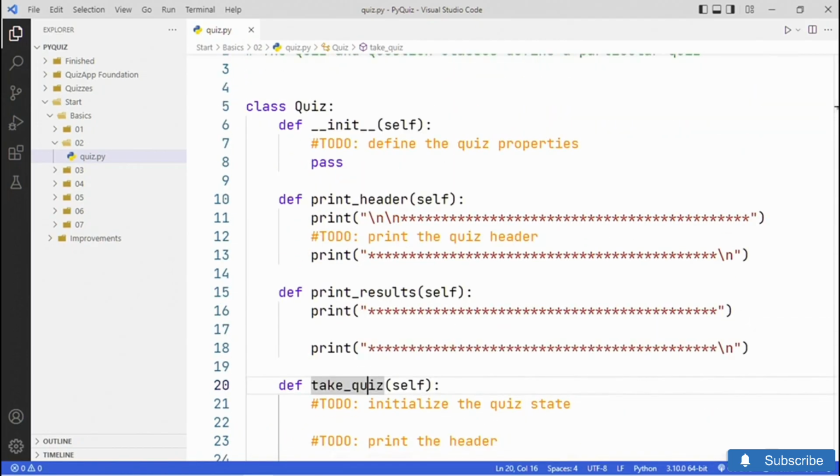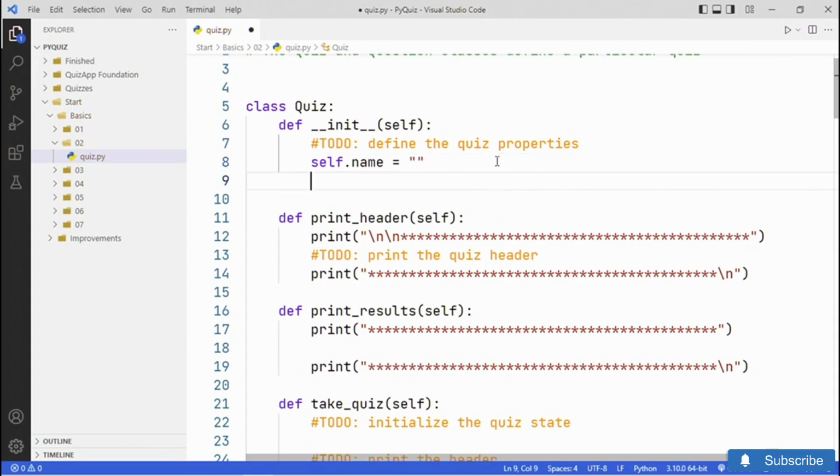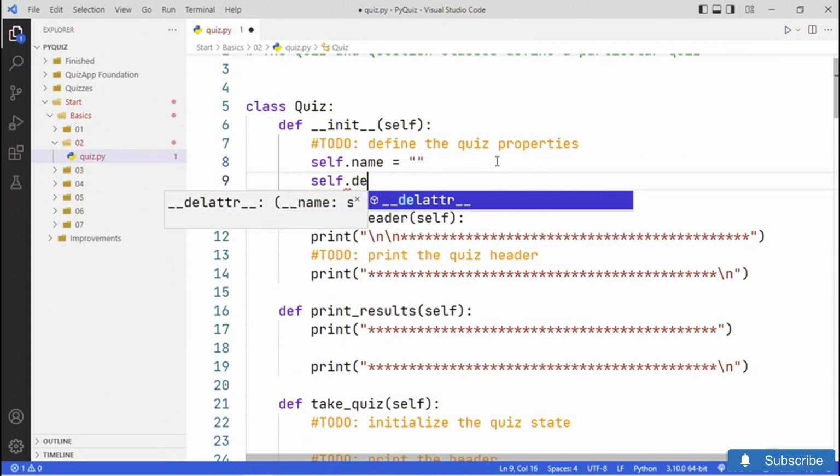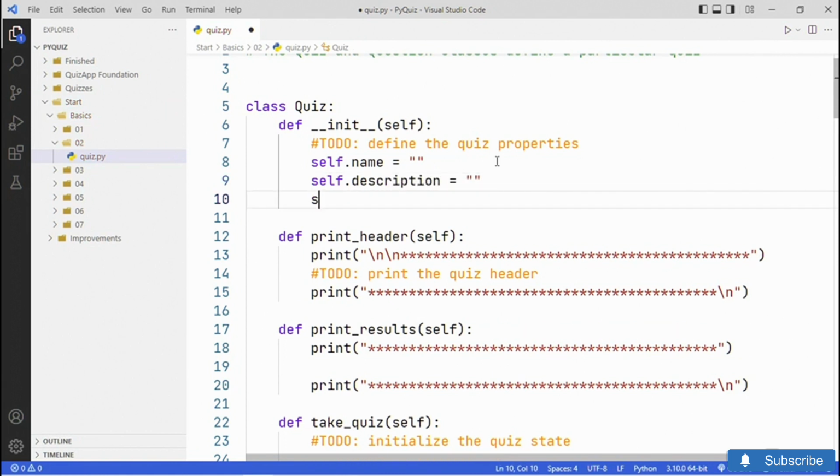All right, so let's start by defining the properties for the quiz class. And I'll get rid of that pass statement. So each quiz is going to have a name, and each quiz is going to have a description. And remember, these are going to correspond to the XML tags that we saw earlier in the course.